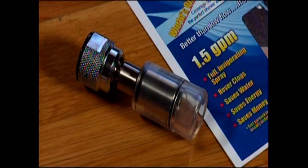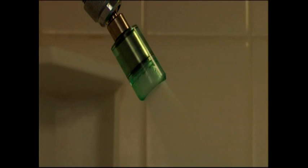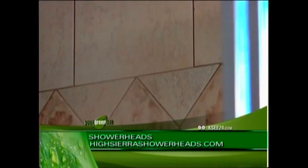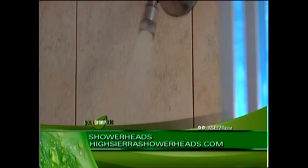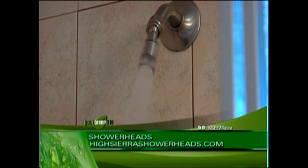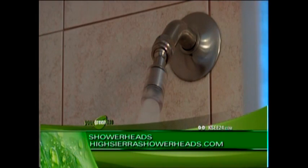Wow, and not only are we saving water, obviously, but with that comes saving energy. Saving energy because it takes energy to heat the water. And most people use electricity or gas to heat their water. And actually the payback, the return on your investment of the shower head, if the shower head costs $30, you will see a return on that $30 in about 3 months. So in 1 year, you'll pay for your shower head 3 times. Wow, it's only $30 for such a huge savings when it comes to conserving water.